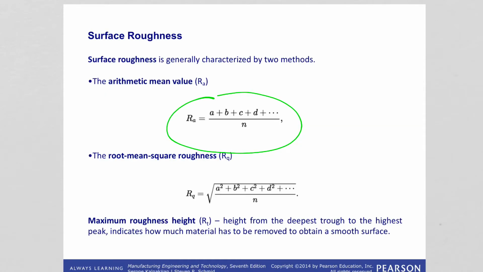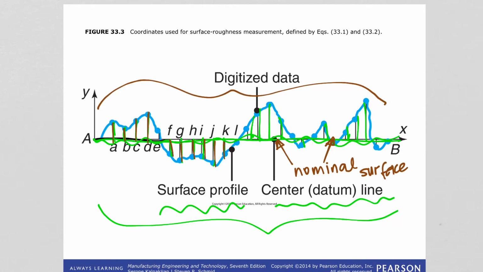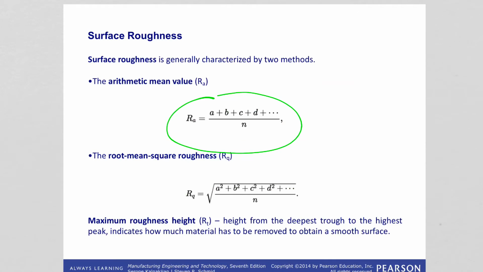So basically another way to average the surface roughness is using root mean square roughness, basically in order to overcome these negative values like F, G, H, I. Let's say this side is positive, negative, right? And then they square it, and then they take a root of it. So square root of it, basically it's the square root of the arithmetic mean of the squares of the values, basically. So this is another way to just calculate the roughness value.